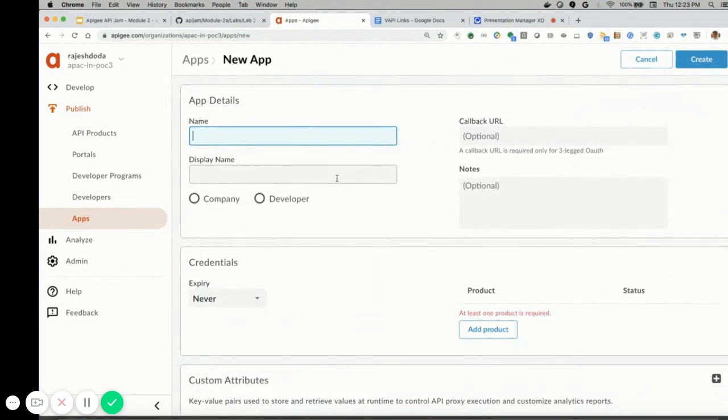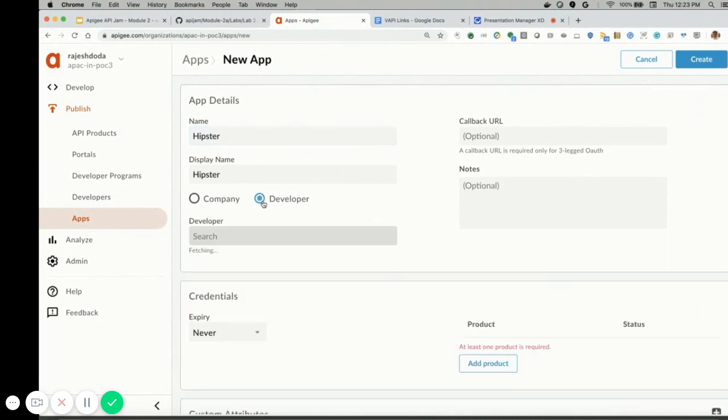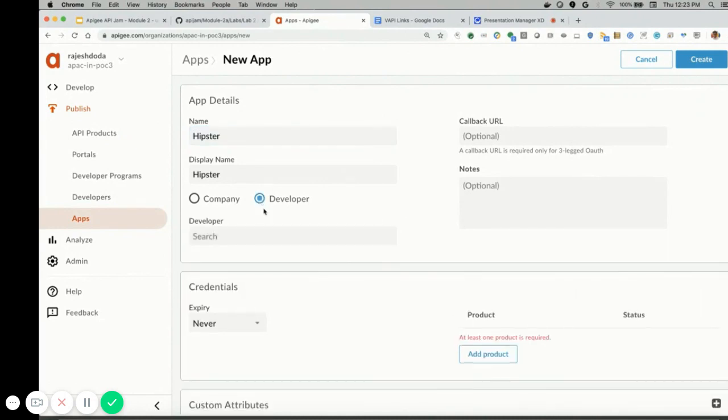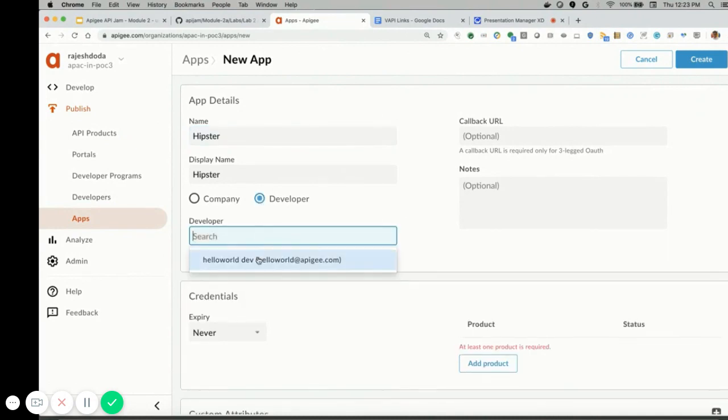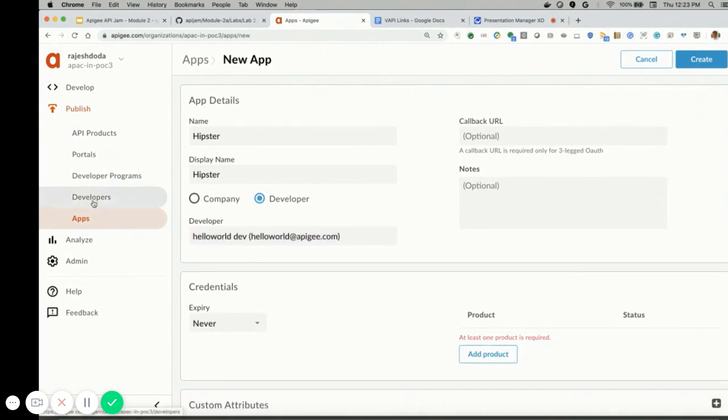Okay, this API key and the secret is given to this app. So let me give this hipster app. I'm using the developer. In your lab, I already have the developers. In case it's a new org, there may not be a developer. There are steps for that. Basically, under the developers, you can go and create a developer.